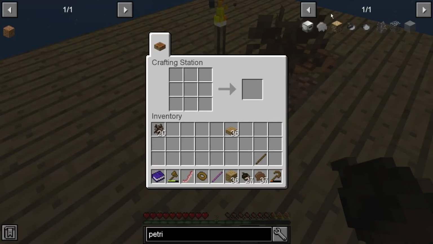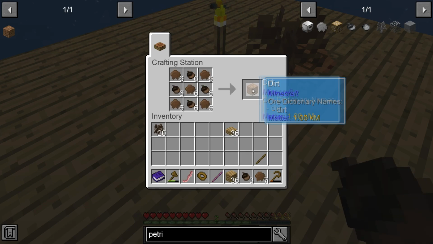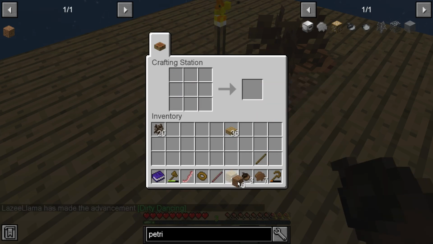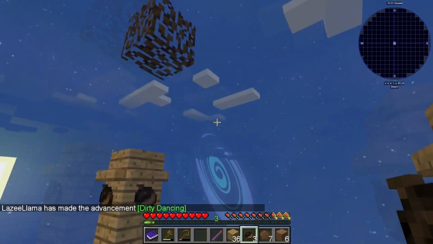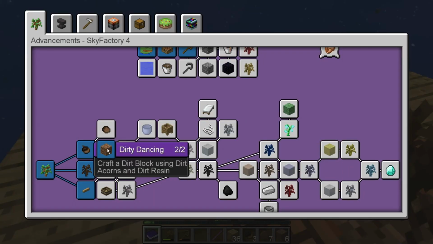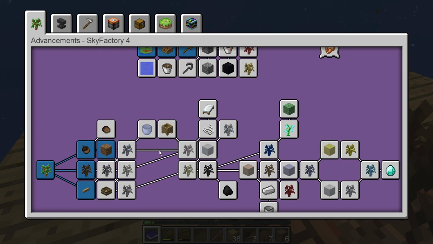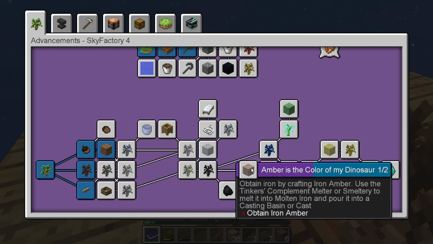We'll make four of those, but also what I'd like to do is actually get some dirt blocks made. So we can make six of them. Those are going to be huge, and again, that completes the achievement every time we do it. You can actually eat these acorns as well, so once we can cook them, we'll be in a really nice spot for that as well. But we got the dirt made, eating dirt, I think, yeah, that's what it's saying there. We can't make cobblestone yet. I think these guys, the petrified guys, make cobblestone.